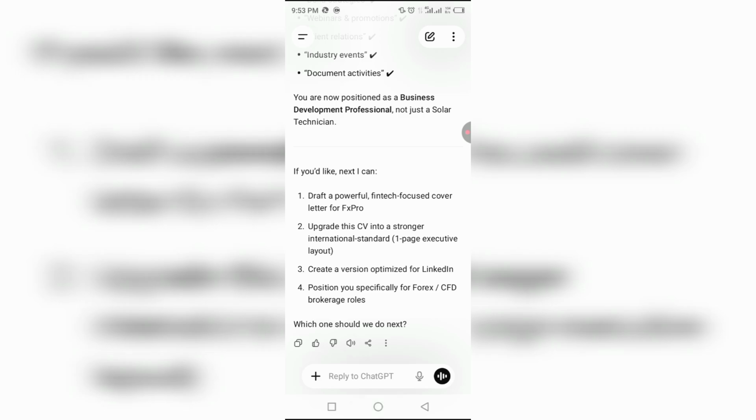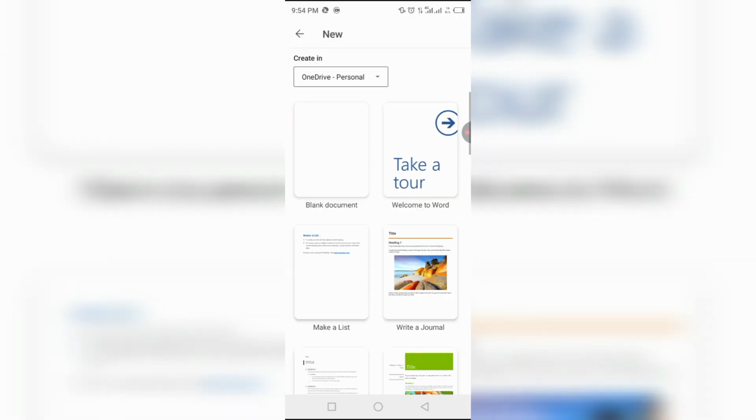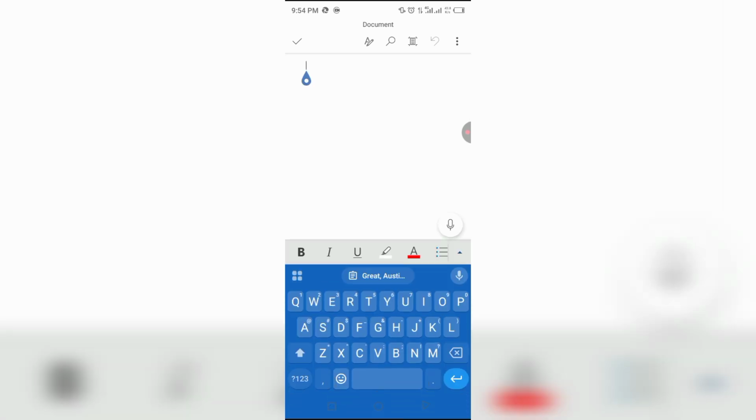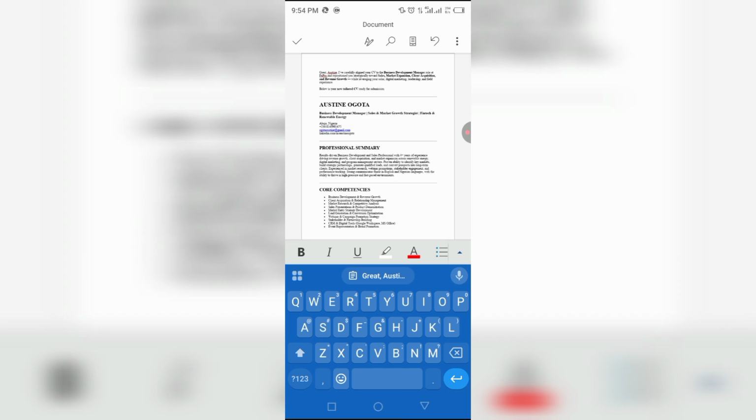So the next thing now you will do is to come to Microsoft Word. Once you come to Microsoft Word, there is a special way you are going to paste this so that it can work. So the next thing to do is to create a new file. Then once I've created a new file, you will press and hold, or you double tap. Once you double tap, you will see this space. Don't click this space directly. Click this drop down arrow here. You will see paste, keep source formatting, and text only. You will choose this middle one, keep source formatting, so that it will keep that template that ChatGPT used.